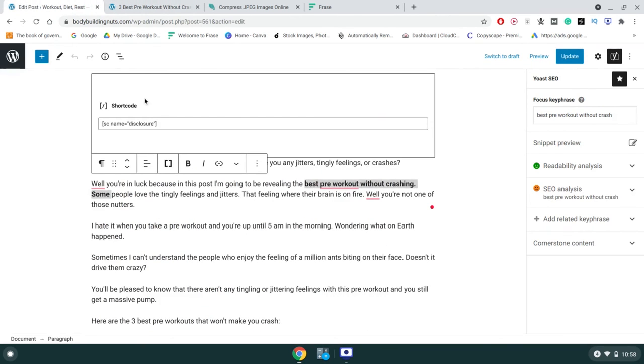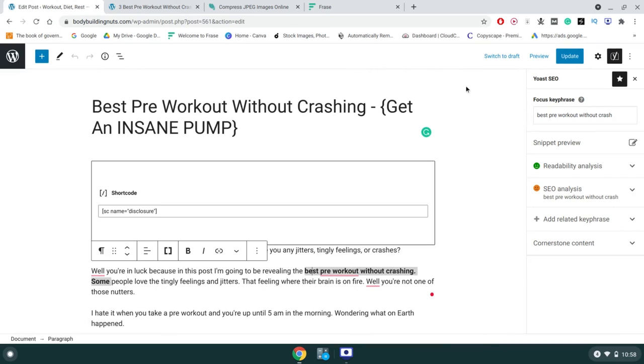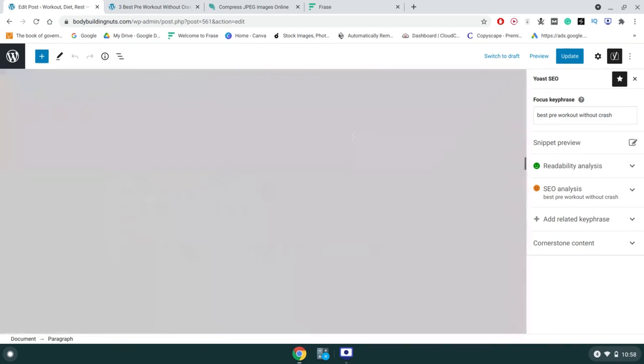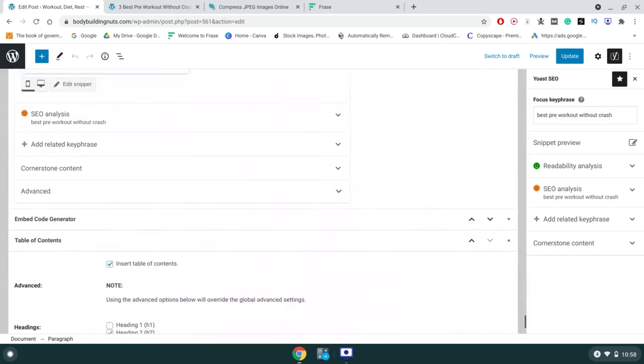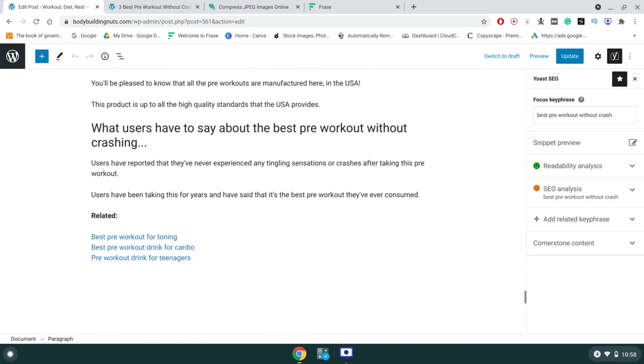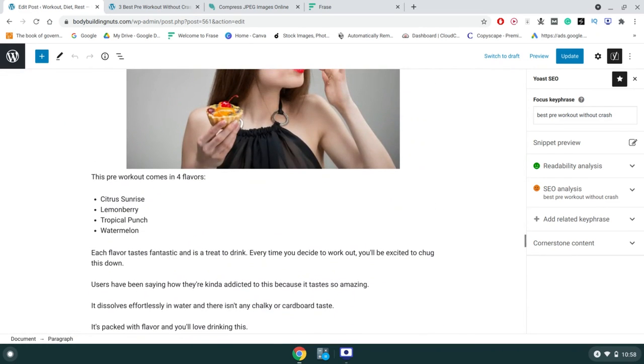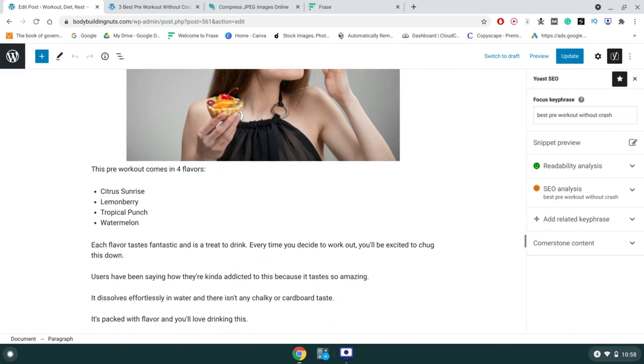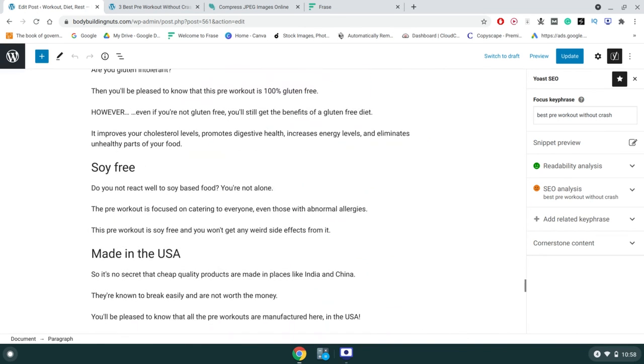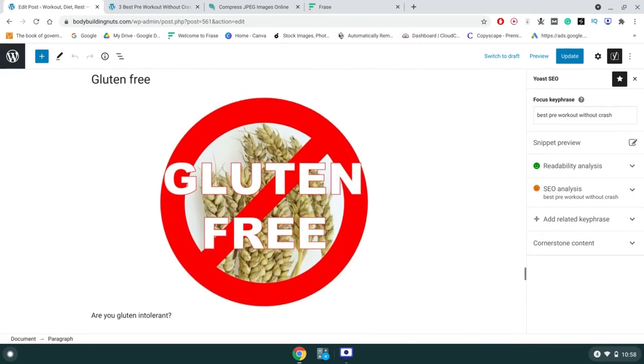Then make sure to include your keyword within the H1 tag and within the Google title, and you can sprinkle it a few more times throughout your post. That's fine. I personally don't think there's any need because Google's more than intelligent enough to determine what your post is all about. So that's pretty much it for this video.